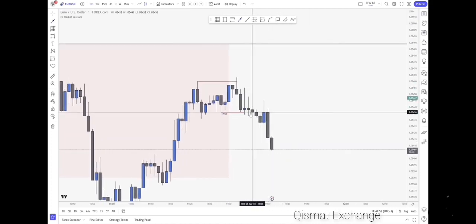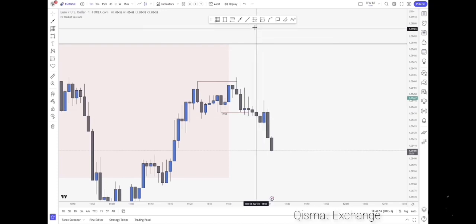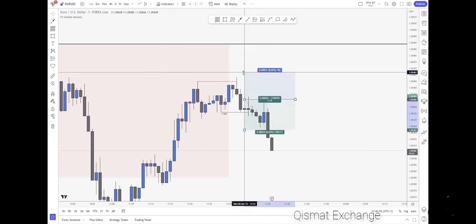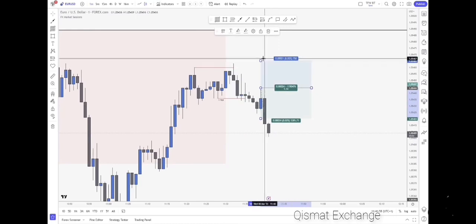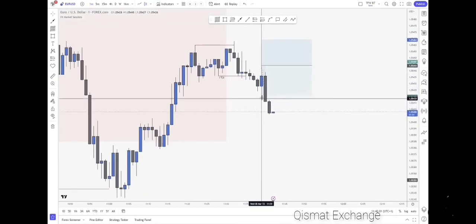Man, I should have taken this trade because it actually broke on this candle, and you can already be in from here with a massively tight stop loss. But I was actually looking to take it from here. I was just monitoring this chart. I should have maybe paused the video.